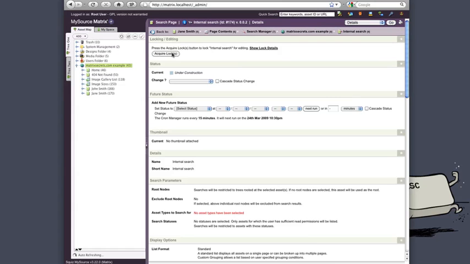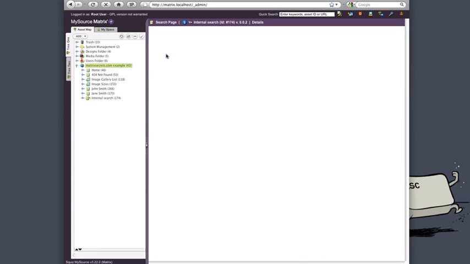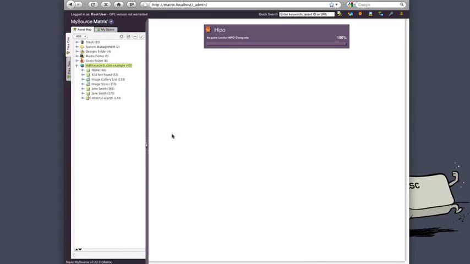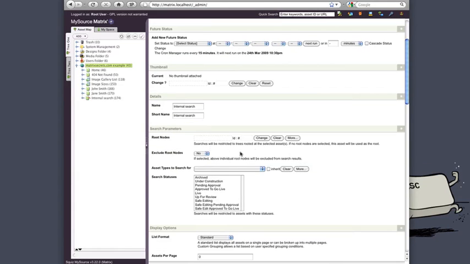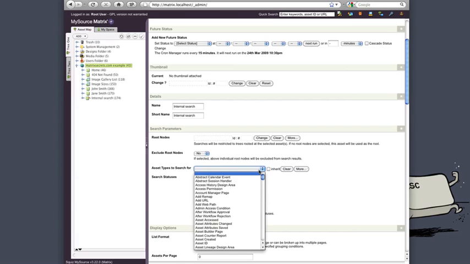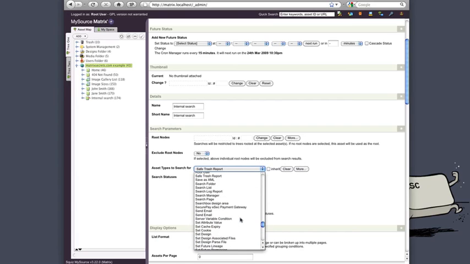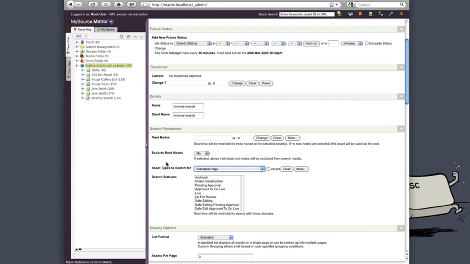So once that's created, we're going to choose the types of assets that we want to actually search for. So we're going to make just standard pages to begin with. Now you could easily extend that to any other types of assets that you work with, but standard pages are probably a good example. Root nodes will just set to the entire site, but you could potentially pick a parent folder or even multiple sites here. So for the moment, though, we'll just select that one site.